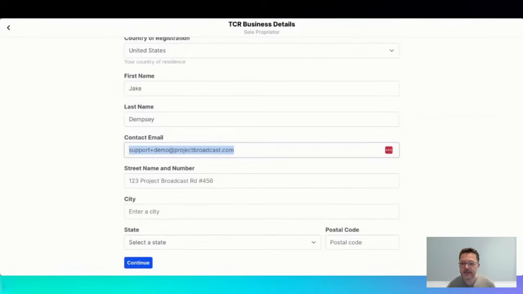This email address is used to store with your registration information in the TCR. The other option is, we could file a ticket with the TCR. Our concern in doing that is, if they don't respond in time, because so many companies are registering right now, we don't want to impact your ability to send messages.